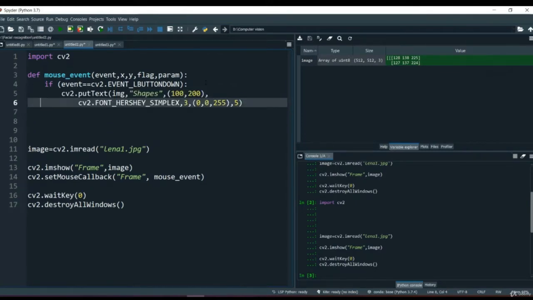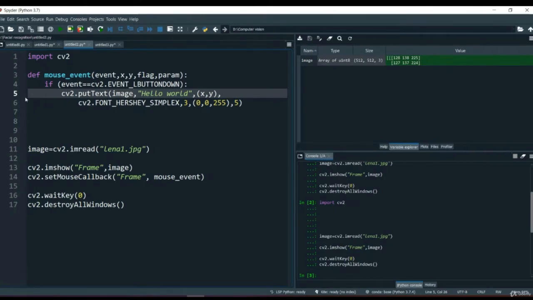Control V. So this is our cv2 dot put text method, and here we have given it the coordinates 100, 200. We're not gonna give these coordinates, and we're gonna give it x, y. Now I told you the x, y are the coordinates that we pass, where we are pressing the mouse. Okay, and reduce the size a little bit. Leave the size of this. This is the color. This is the thickness, and change the word to hello world, let's say. And we are using the image. So this is our function for the event left button down. We are using the put text method for putting some text inside of the image, and we have given it all its parameters inside of it.